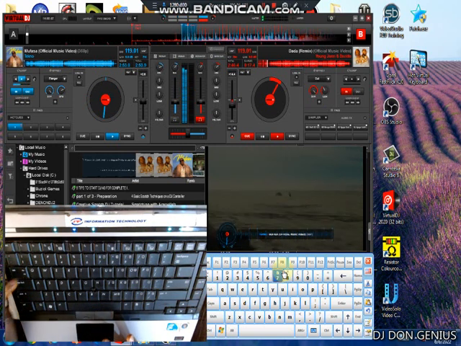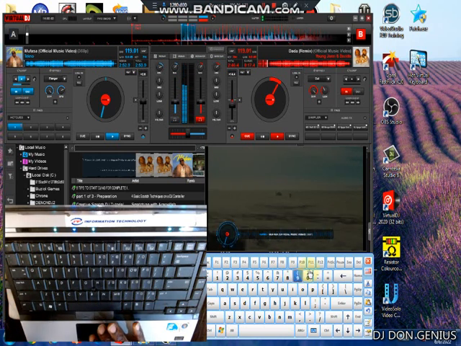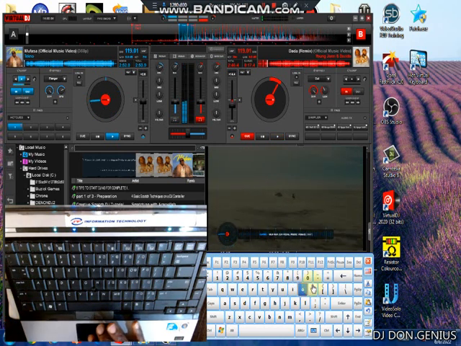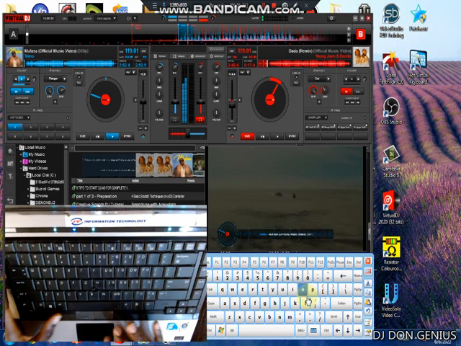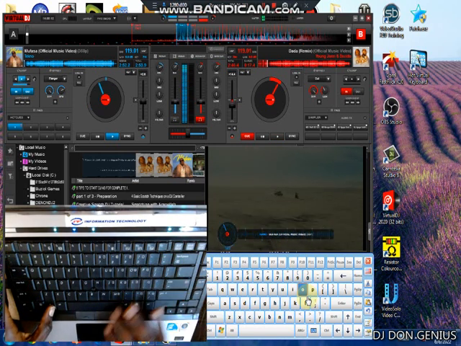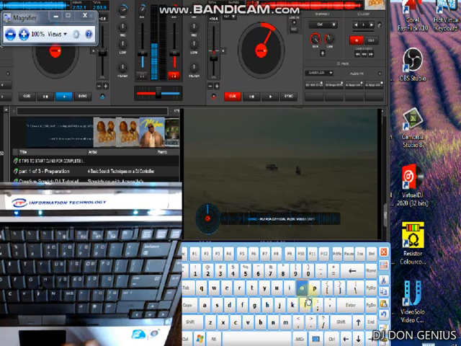Before we go into it, if you are the type that uses the Virtual DJ software, you might need this keyboard you are seeing here, this virtual keyboard. Look at it. You can see every stroke of the key is showing.